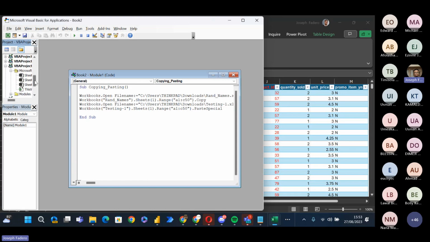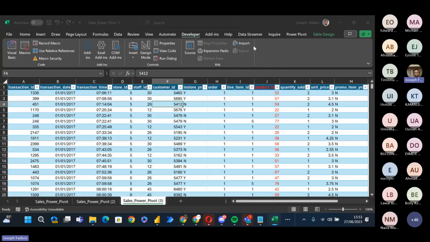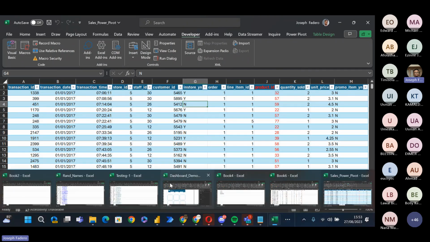A module is a place which houses your codes that you generated for you as well. I didn't want to show us how to start writing VBA macro, but I was just showing us that with just simple record macro, you can see what you can do with it. Let me show you what I did with writing my own macro.